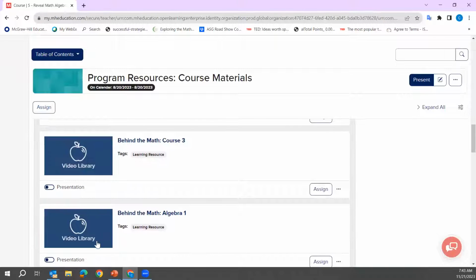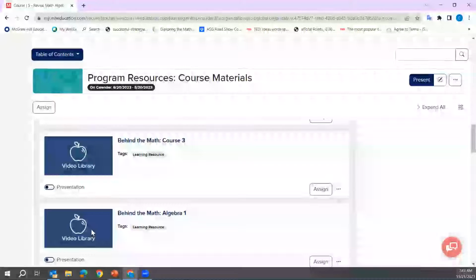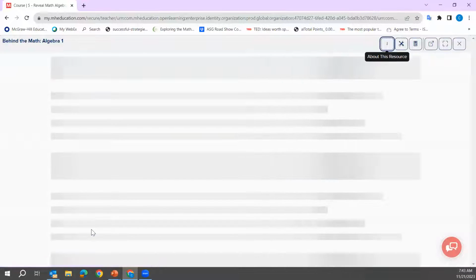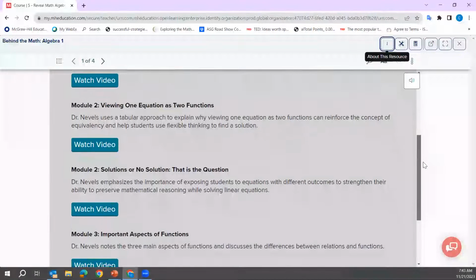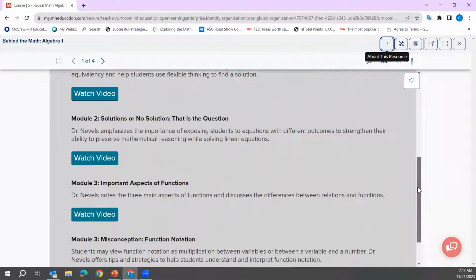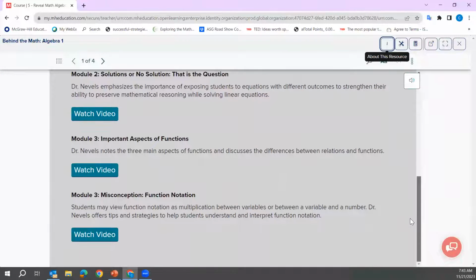I can go into a video library, and as I'm preparing to teach a module and the lessons within that module, I can watch a video over that particular module and give myself some really nice hints for what I'm looking at. Like this one over module 3, there's one of the important aspects of the function. There's also the misconceptions.